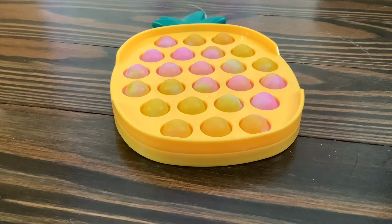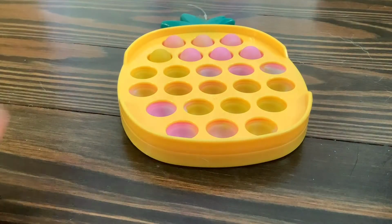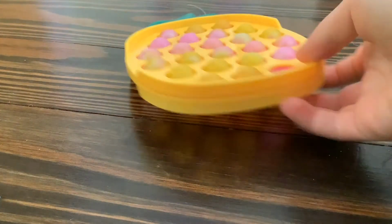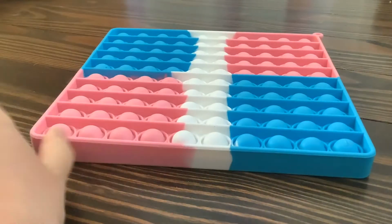This pineapple hard shell poppet. So it's definitely my favorite hard shell poppet, and this is the bad side. So yeah, it's really good. I'm gonna rate it a 10. So we have this jumbo poppet, and I think I'm gonna rate it a 9.5. And then I'm going to start rating some mini poppets.